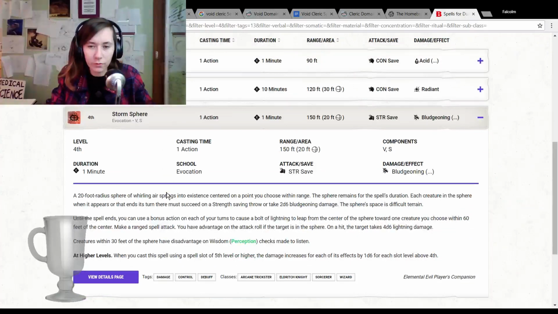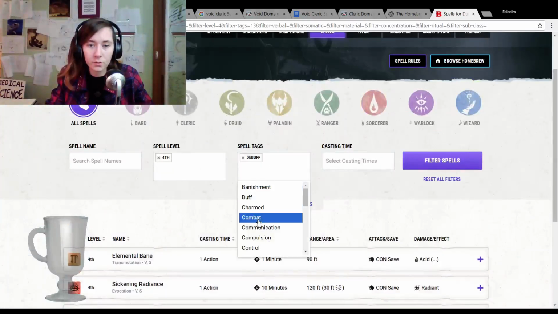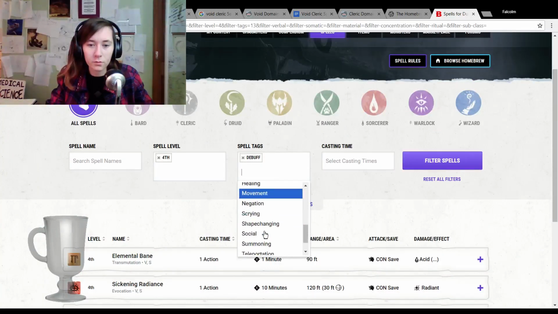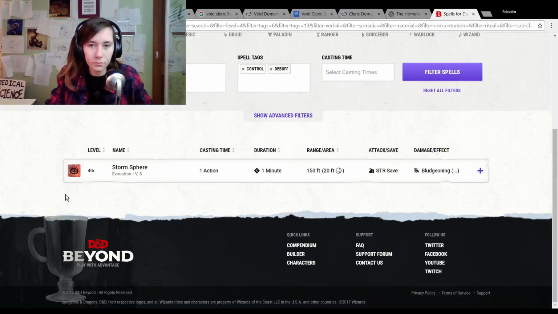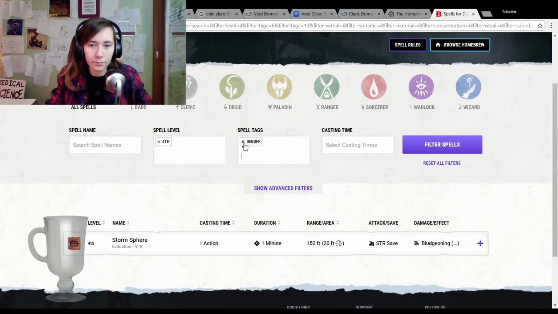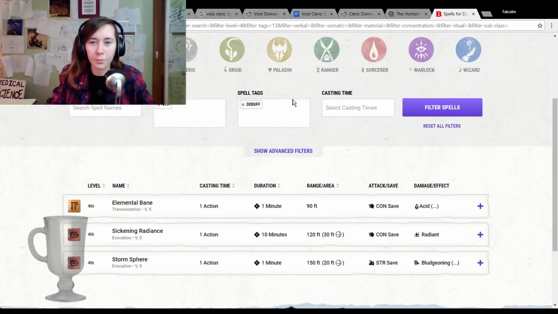How is this a debuff? Because it's difficult terrain? Seriously? Oh, because of disadvantage on perception checks made to listen. Really? I guess. Let's hit that. Let's hit that control. Oh, sorry. I thought that would give me things with both of those, not things only with both of those.